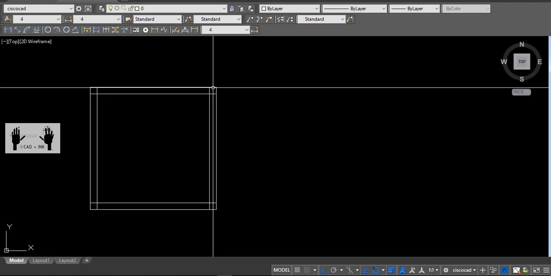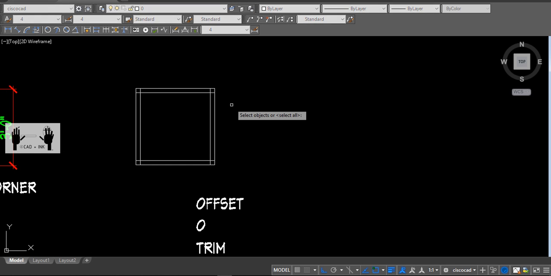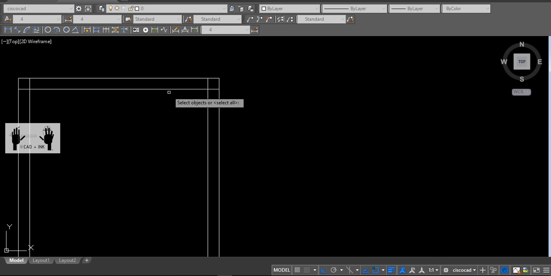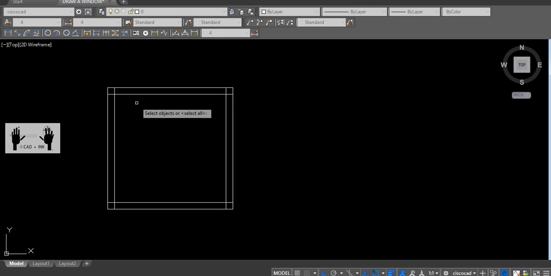Okay. And it's going to ask you to select objects. So we're going to select objects. But since I'm going to want to trim all of these at once, use all these lines as trim lines, I'm going to press the spacebar one more time so I select all of them as trim lines.